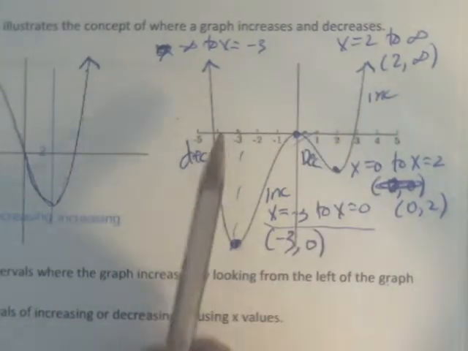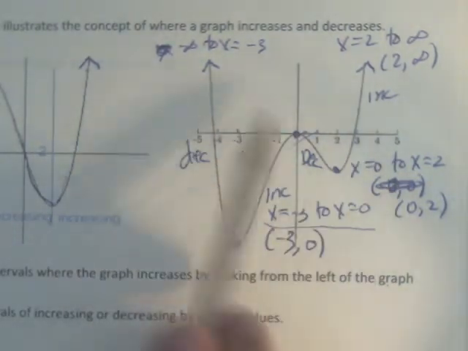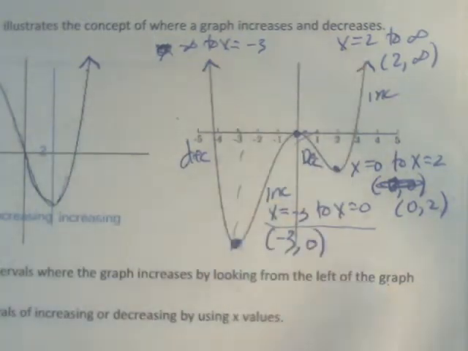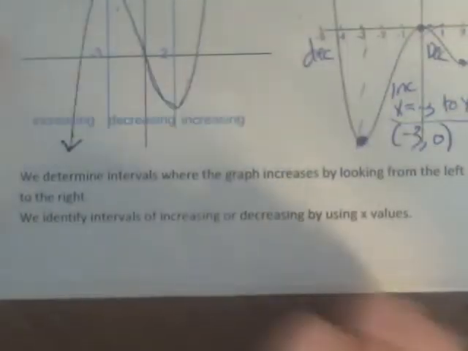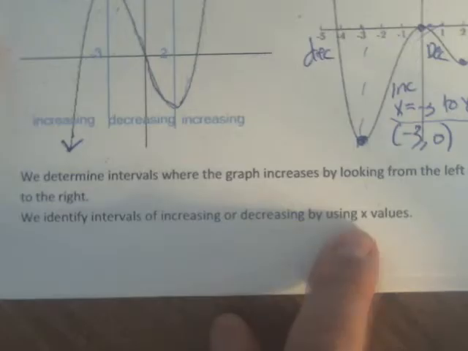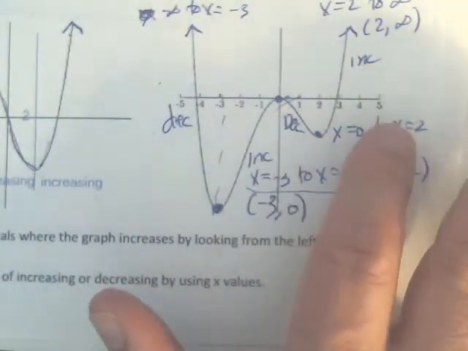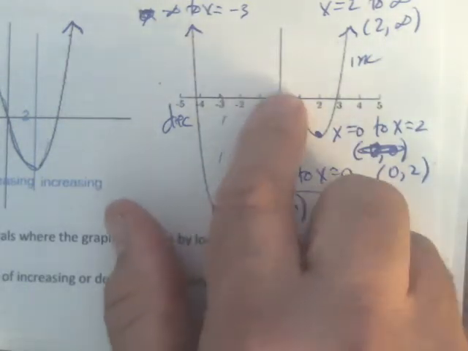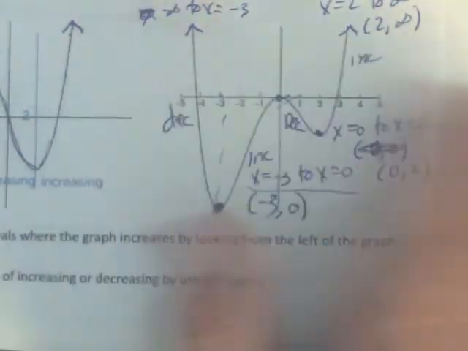So don't look at the way the arrows are pointing. If you're looking from left to right on a graph: decreasing, increasing, decreasing, and increasing. And always remember, this is something where students tend to mess up. They want to use y values. We use x values because typically your y values are going to be the same for many areas. See, I'm increasing from here to here. Well, decreasing would be many of the same y values. So we always use x's.